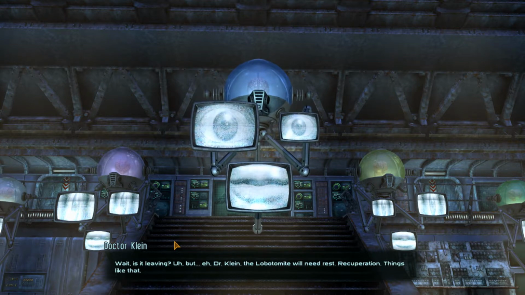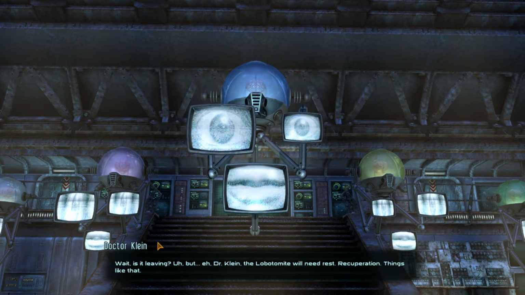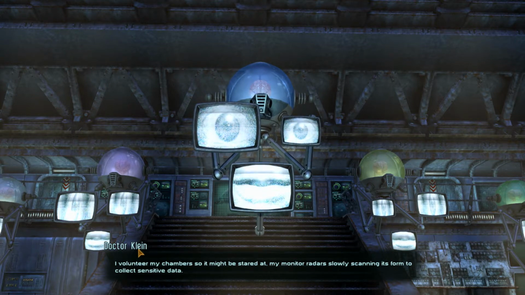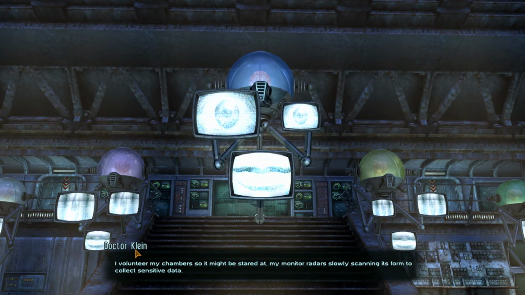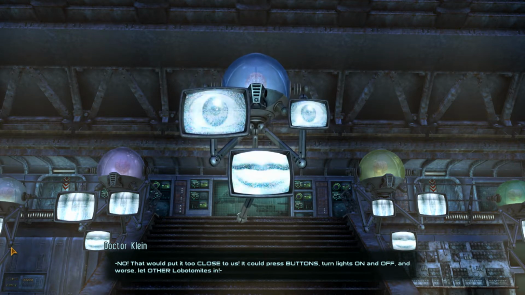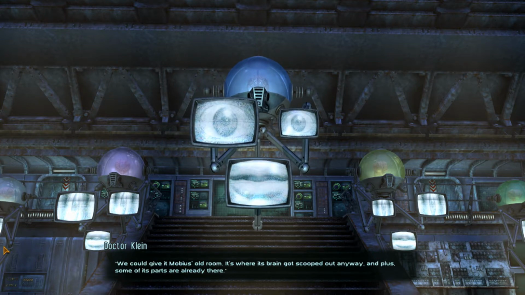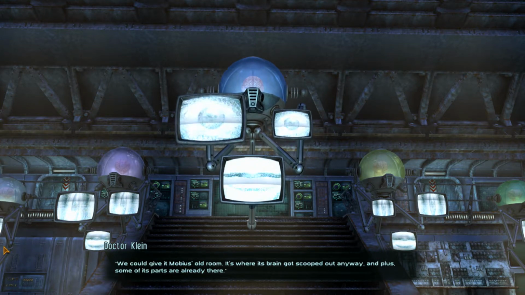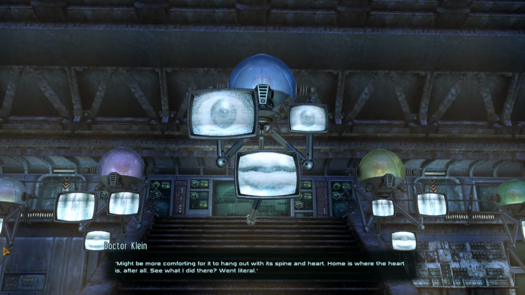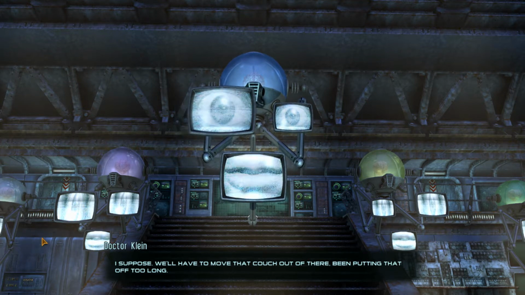Wait, is it leaving? But, Dr. Klein, the lobotomite will need rest, recuperation, things like that. I volunteer my chambers, so it might be stared at. My monitor radar slowly scanning its form to collect sensitive data. No, that would put it too close to us. It could press buttons, turn lights on and off, and worse, let other lobotomites in. We could give it Mobius's old room. That's where its brain got scooped out anyway. And plus some of its parts are already there. Might be more comforting for it to hang out with its spine and heart. Home is where the heart is, after all. See what I did there? Wet literal. I suppose. We'll have to move that couch out of there. Been putting that off too long.